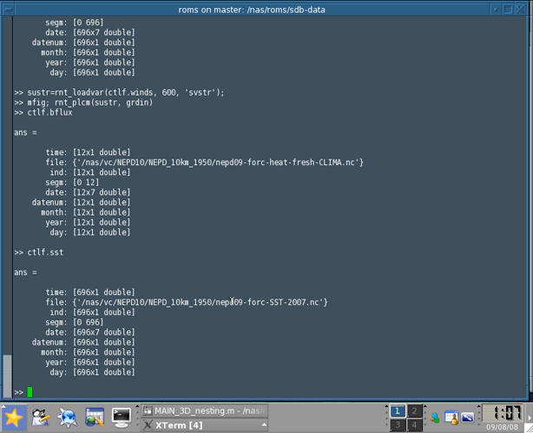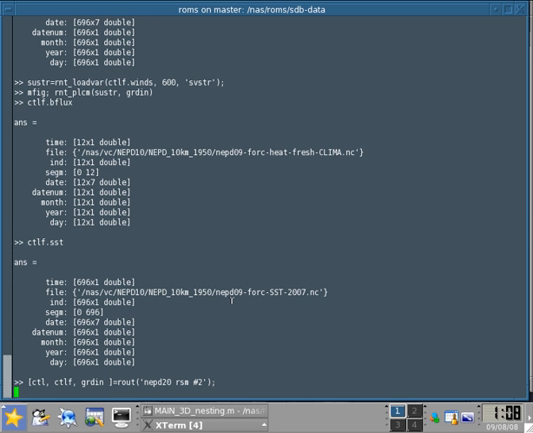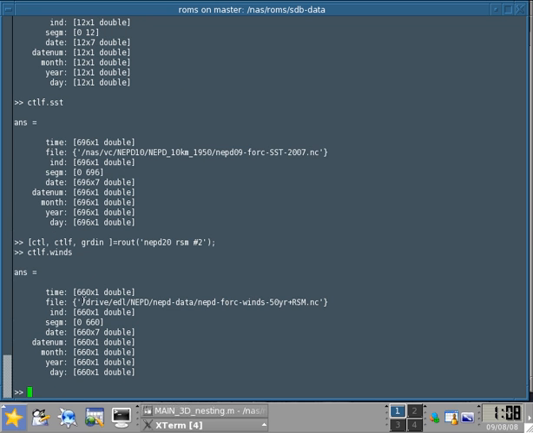So you have all this information, and for example, if you wanted to use the high-resolution winds from the RSM model, you can load that output, which is this one, and CTLF winds will tell you that this is the file that has the high-resolution RSM winds.